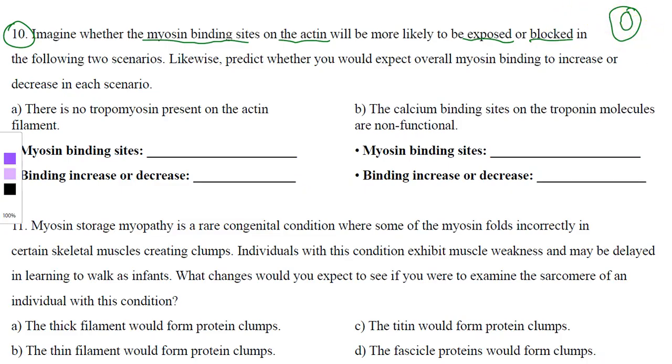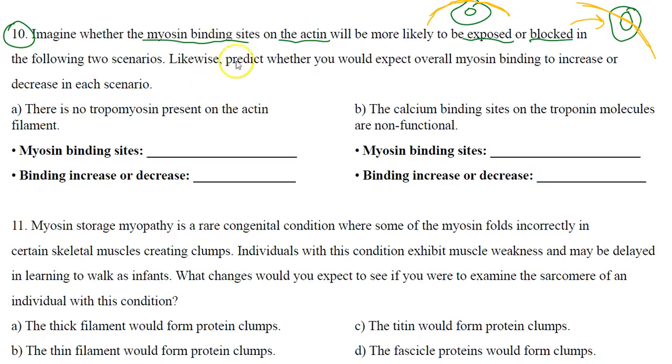So let me draw some pictures on my head. So let's say this is our tropomyosin thread. If it is blocked, this is what that's going to look like. And if it's exposed, then the thread is not blocking it. So it's kind of around it. It can be under here, just for example. Okay? And they're giving us two scenarios.